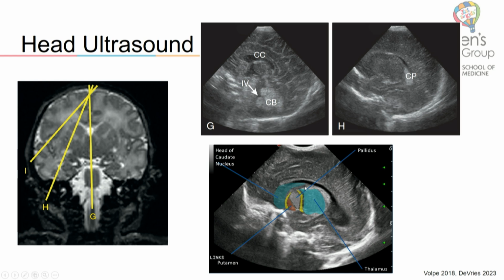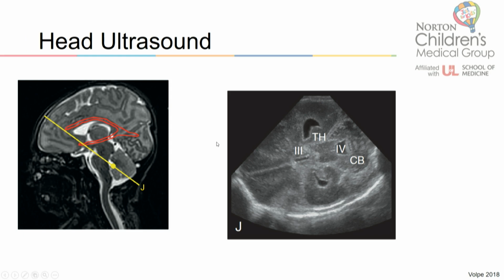And then here again is the caudothalamic groove that I talked about where the germinal matrix lives. So this is the head of the caudate. And then this is the thalamus. And so the germinal matrix lives right in there, that caudothalamic groove, and then the choroid extends more posterior. So this is one of the best views to look at for more subtle interventricular hemorrhage or germinal matrix hemorrhage.